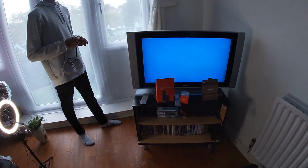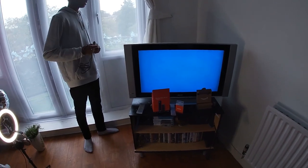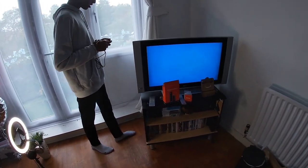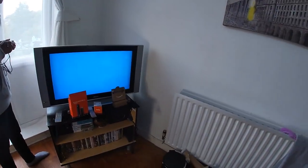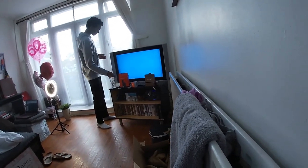So we've pulled out the TV and we're going to start hooking everything up because Kai is a busy boy today. He's got to go out with his sister and then he's got to go out with his dad to do some other stuff. So while we have him, we're going to see what he's going to do. I'm gonna try and just wing it, basically. Okay, let me see if I can put the camera here in that case.